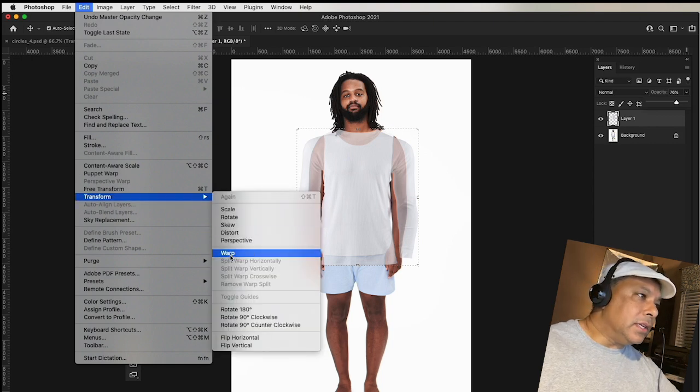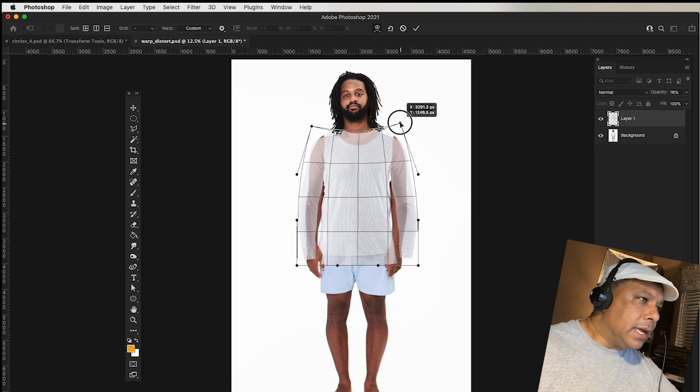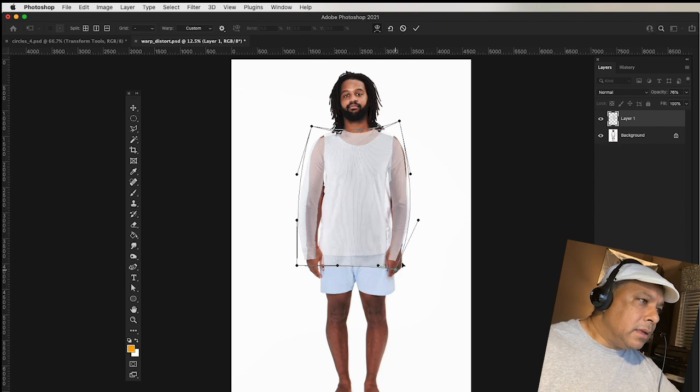Alright, so let's see if we can go ahead and try doing that. And there is the shoulder. We're going to go ahead and try to make everything go around his neck. So play with every node there is. Again, you're not really watching the node, you're watching how it kind of hugs this man's body. Kind of put him up a little bit. Okay, so again, if you can do this, great. Do the best you can.